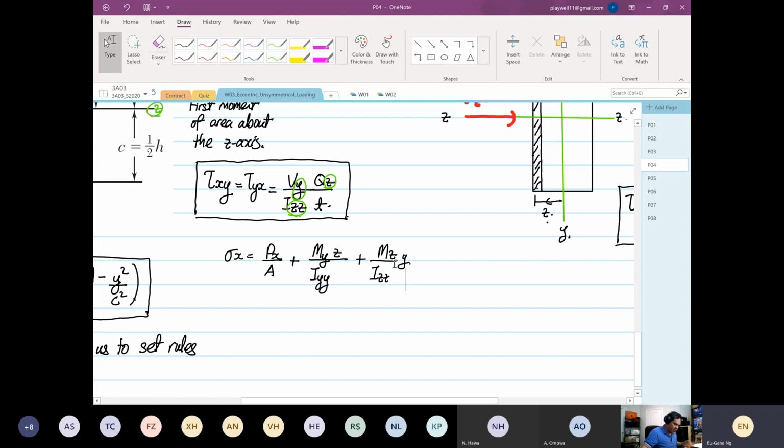So the shear and the moment, what I'm trying to drive is this. If the shear force is in the Y axis, the second moment of area is in the Z axis. Whereas in the moment equation, if your moment is in the Y axis, your second moment is also in the Y axis. So you just need to remember to flip things around. Okay, flip things around. Right.